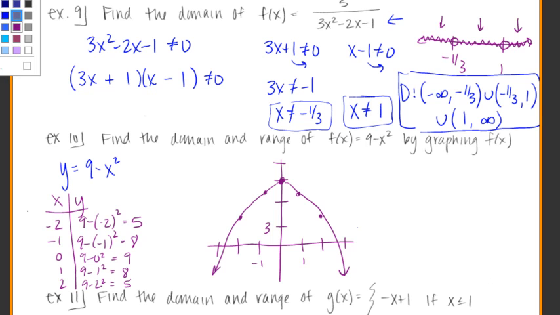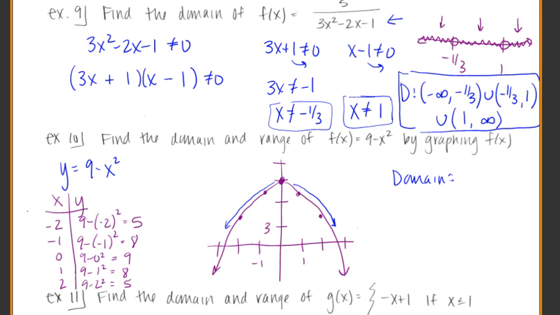Okay, so if I want to list off the domain, what I need to think here for the domain is how far left is that graph going and how far right is that graph going. Well, as the graph is coming down, isn't it also spreading to the left? And as it's coming down, it's spreading to the right. And it's going to keep spreading to the left and right forever and ever. So spreading to the left forever is negative infinity. Spreading to the right forever is positive infinity.